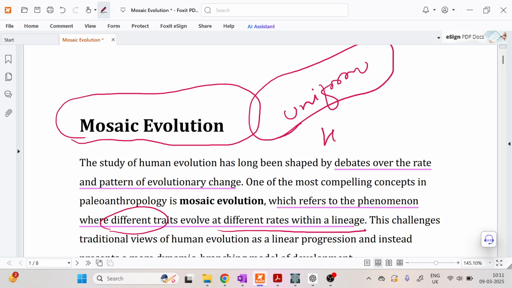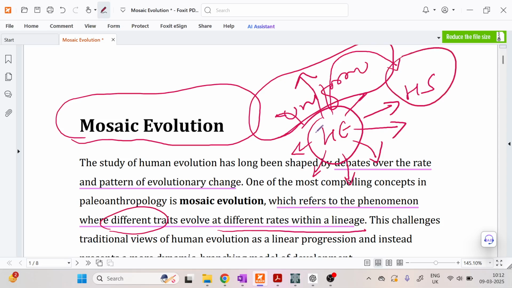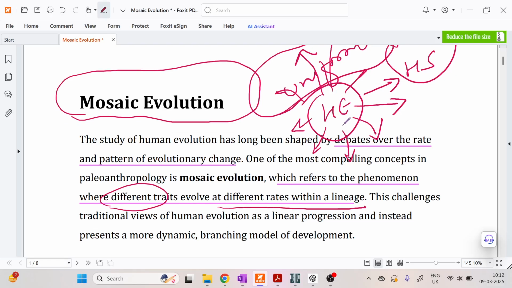So let's take the example of Homo erectus evolving into Homo sapiens. The traditional belief held that all the biological and anatomical characteristics, such as dentition, skull shape and size, cranial capacity, the osteoskeletal system, the limb structure, the pelvis, the sagittal crest, the neurotransmission, all of them evolve simultaneously into Homo sapiens. But when the transitional fossils were found, this belief was upended, this belief was shattered, and it gave way to mosaic evolution.